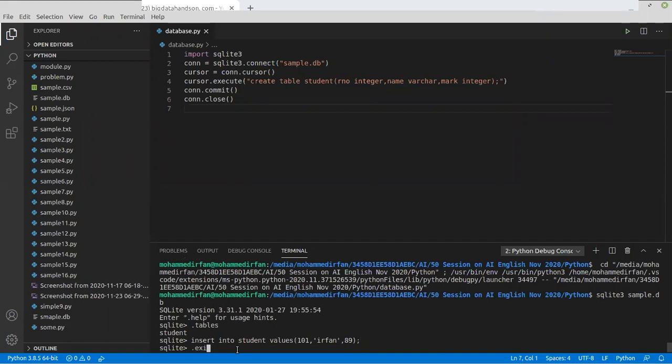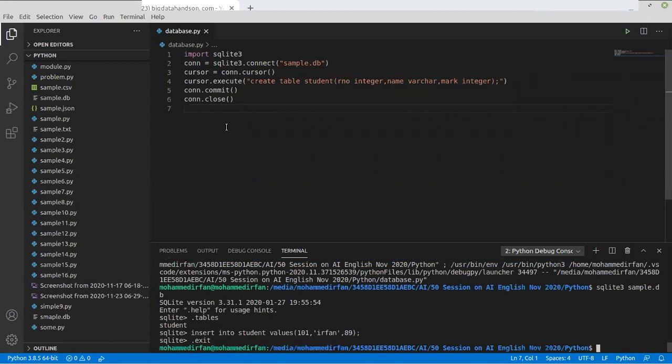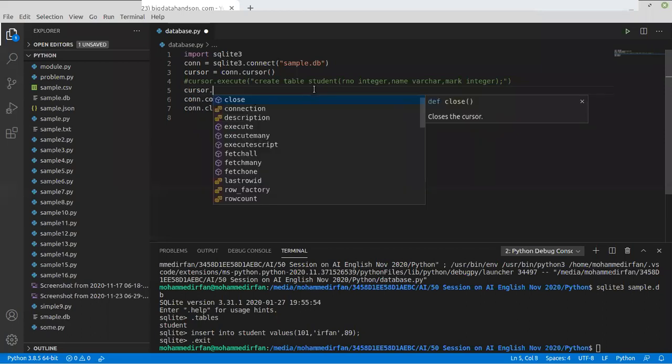So if I want to fetch the value from this code, you don't want to execute this line because it will give you an error. The table is already created. If you try to create it another time, it will give you an error, so don't do that. Now we want to fetch the details. Before that we want to execute the query.